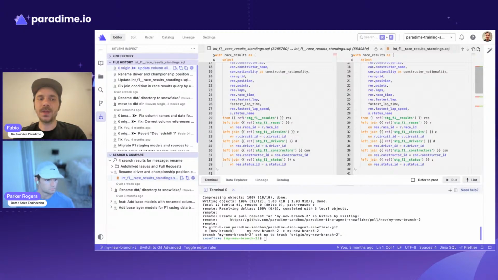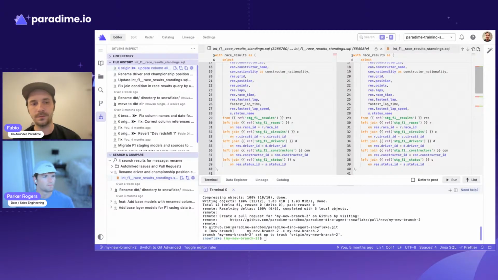So it doesn't have to be necessarily because something is broken, but rather if you want to go and see how, to put it differently, a data model contains business logic of a certain transformation of our data. And over time, that data model will change. So with Git Blame and Git history, we are able to understand how that logic in that file has changed over time. Maybe revenue was calculated using a certain formula, and then that has changed. And the question is, when did it change, and how did it change? So you have this true history of a data pipeline available to you super easy and super quickly inside the Git panel.